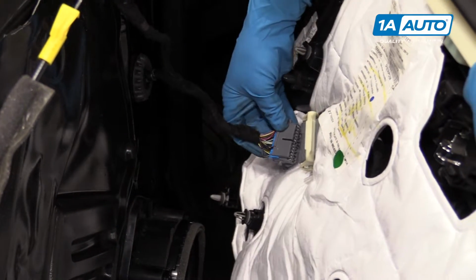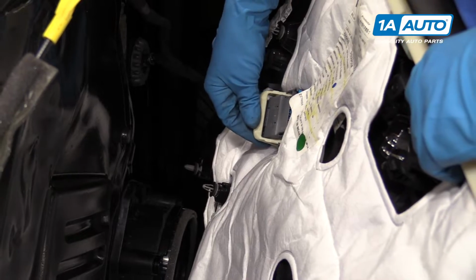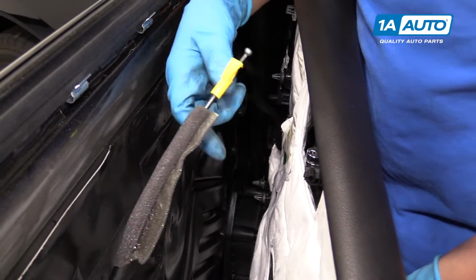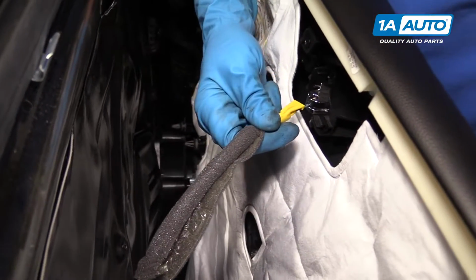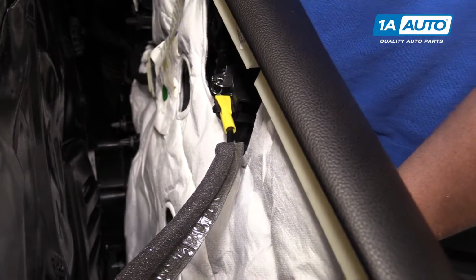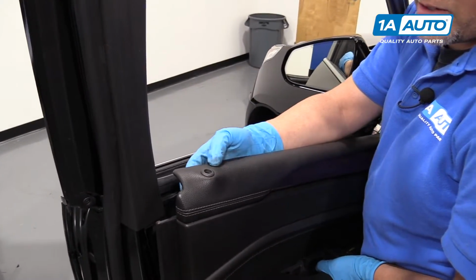All right, we're going to connect this electrical connector first. We're going to line it up, push it in, and then slide this handle over, lock it in place. Then we'll connect this cable right here. We're going to slide the ball through that hole, and go to the side, and lock that in place. Now we're going to push this lock knob through the hole here. Just guide it through.